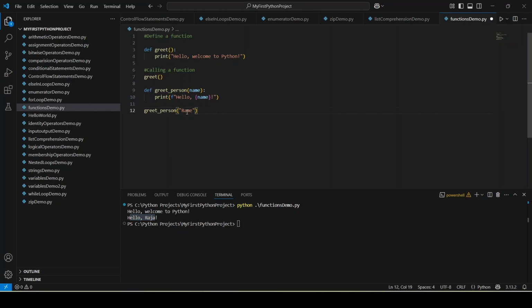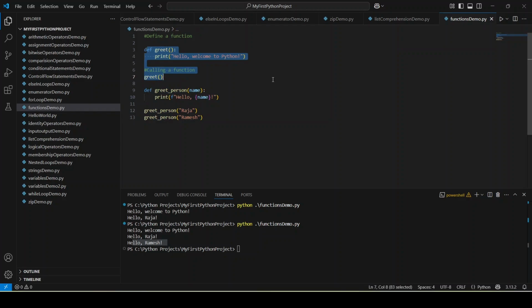If I call this again with another value, maybe Ramesh, and run this again, you see hello Raja and hello Ramesh, so your function became dynamic based on the input I am providing. See, the greet function is kind of a static function.